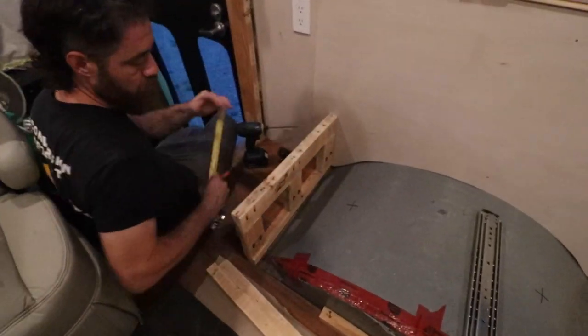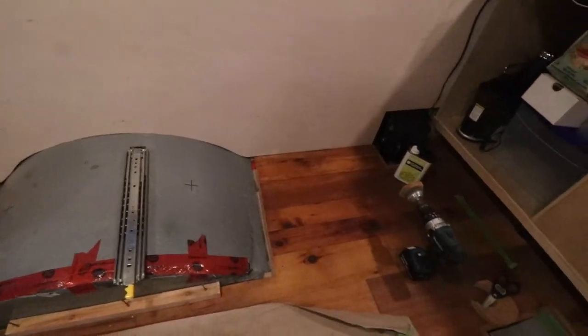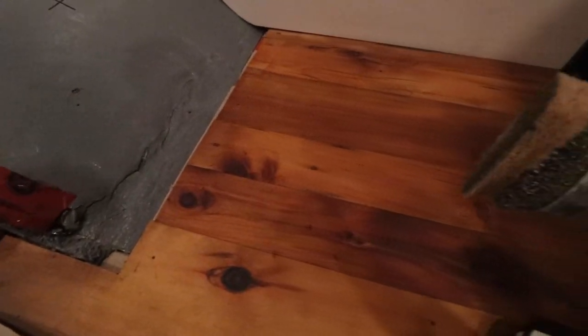Well, Brian's working on that. I have the turpentine job. Turpentine the floor again. Clean it up. For those of you who haven't seen in other videos, we have a little bit of an oil oversaturation problem on the floor, which is a huge bummer. But we're just tackling it each section at a time instead of doing the whole darn thing.